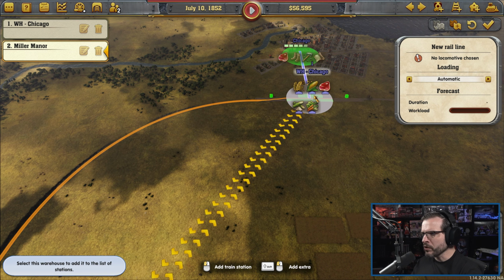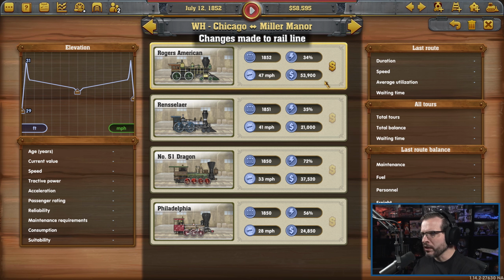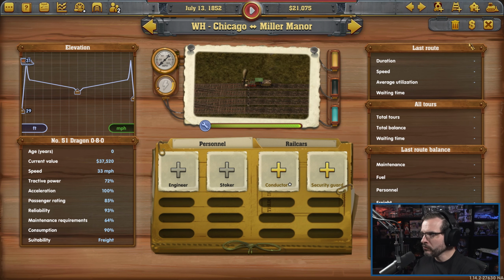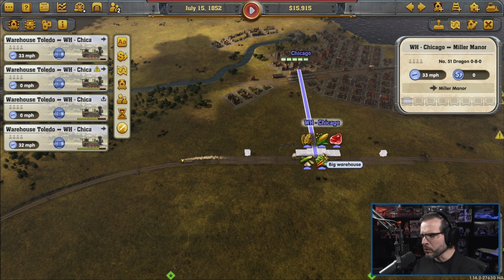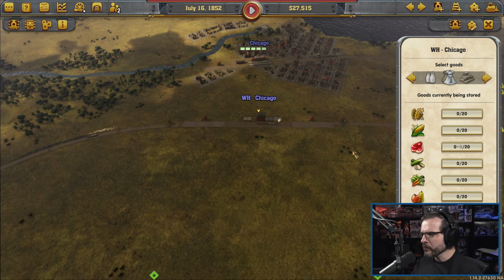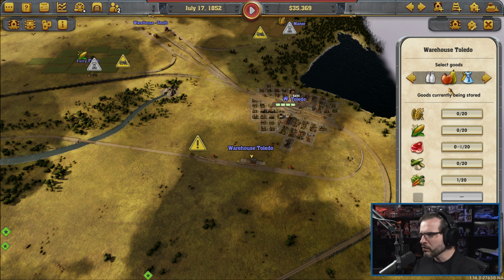I do need to make sure that this warehouse can... Oh, sorry. Good there. Add a locomotive. We'll add the... Oh, this express one. Okay. Yeah, we do need the dragon down here. I guess we'll do the refrigerator car here. Again, I don't know for sure exactly how that's going to work in relation to the warehouse. We do need to make sure you're allowing fruit, because obviously we'd like to bring back fruit here.